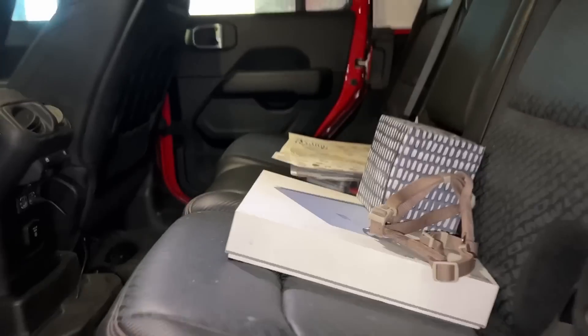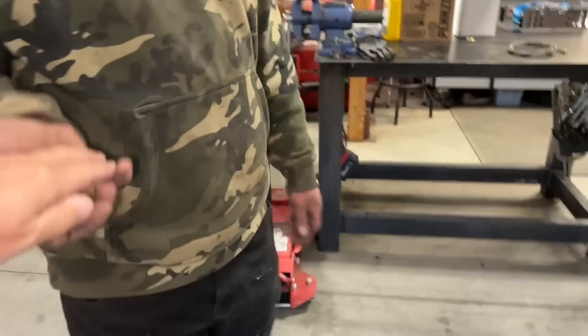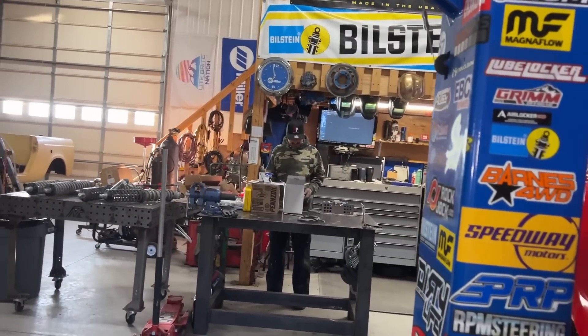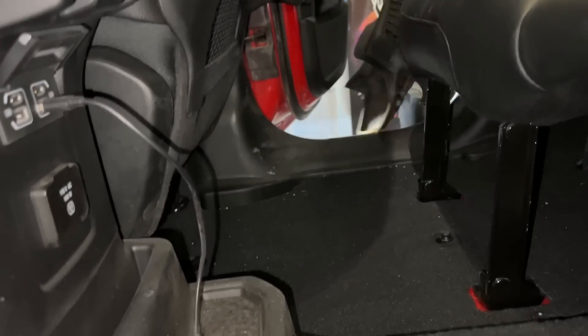You know how we have that new American Adventure Lab drawer system in the Bronco? I need it for all my Jeeps now because this is the kind of stuff that happens. We've got a fire extinguisher, gloves - it looks like these pieces I was looking for earlier are in the back seat. They probably fell out while you were yanking that FedEx truck out of the snow. I need that drawer system in the back. Also, it looks like the control box for the heated and cooled seats is under the driver's seat - so we're going to put the ARB over on the passenger side instead.